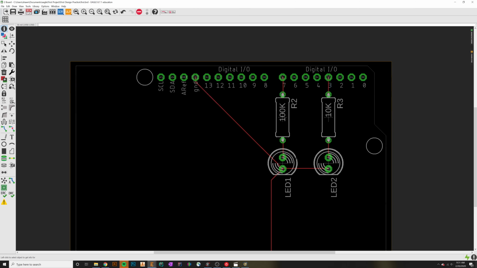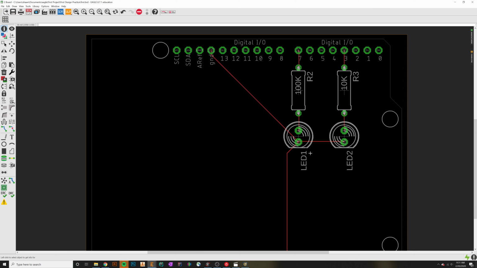But in some applications, if I have something that's going to pull a lot of current, I would really risk damaging that trace and burning it out completely. So that's something we're going to have to learn later on, is how to optimize the autorouter to get the best layout possible.